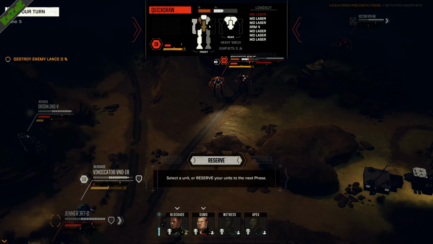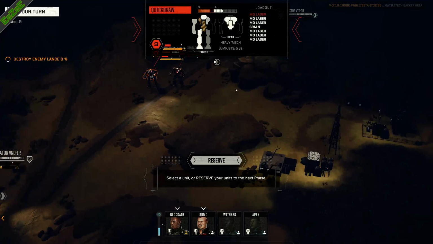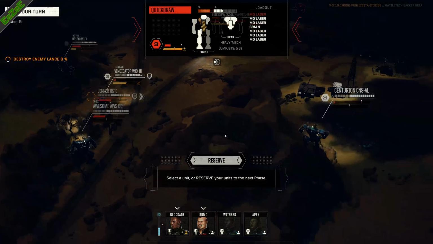Ammo, which can explode. Jump jets, which he's not using at the moment. More medium lasers. If the center torso goes, so does the mech. If the head goes, so does the mech. If both the legs go, so does the mech. I kind of want to move in on this side of him and then start pounding some more into him. Sumo.